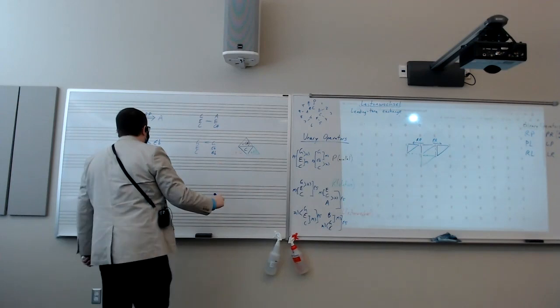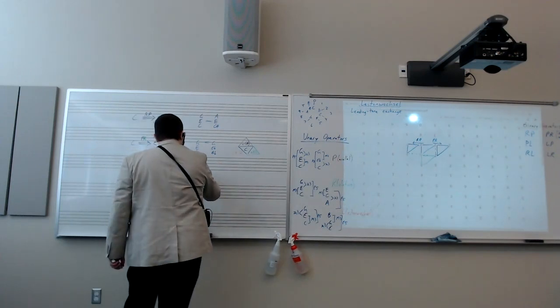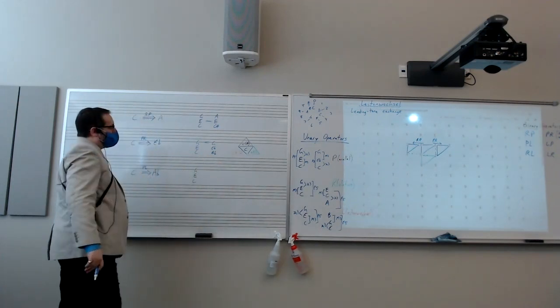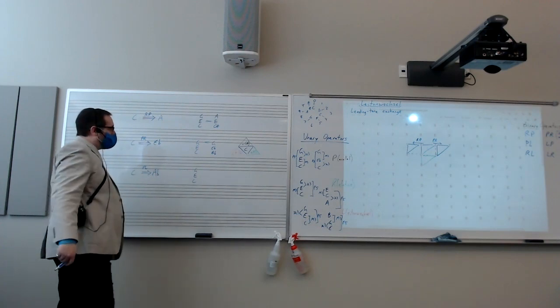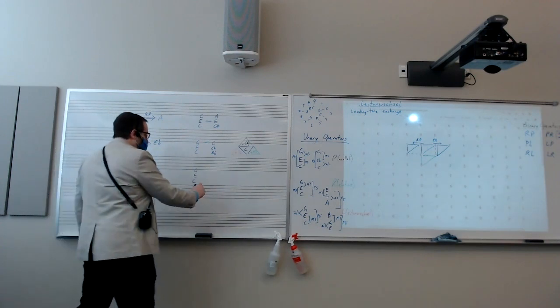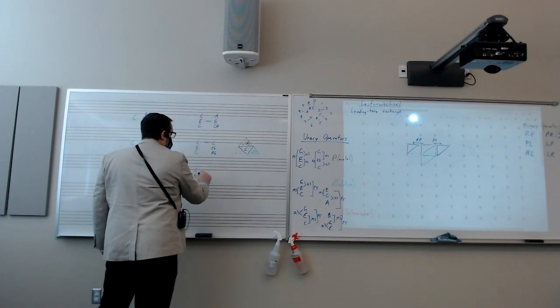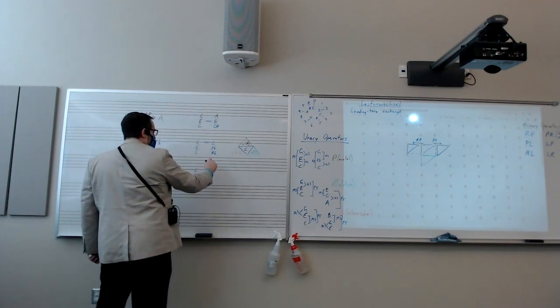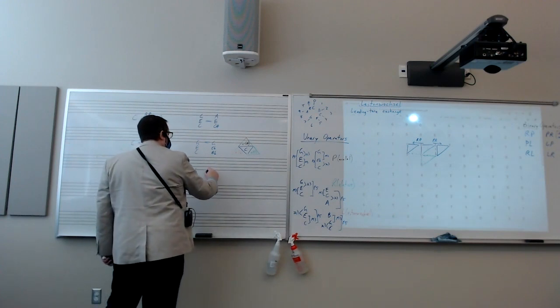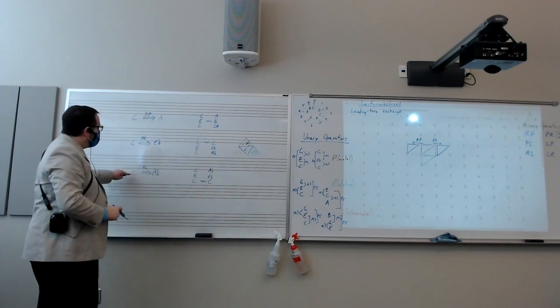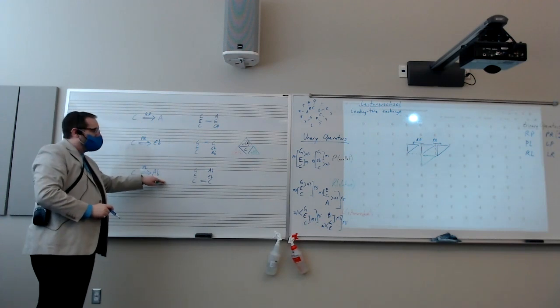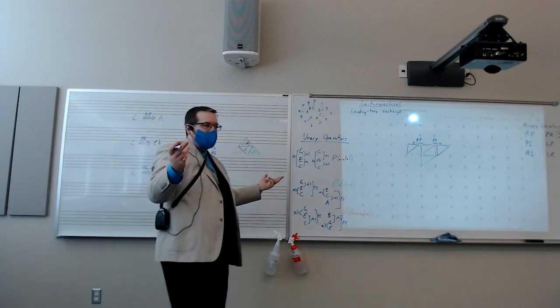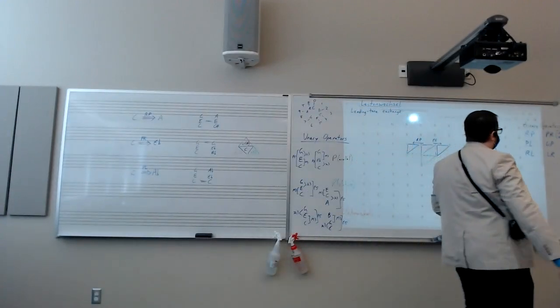Look at our common tones. What changes? What stays the same? C stays the same. E shifts to E flat, and G shifts to A flat. Couple of half steps there. Again, I've got a mediant, and there's been chromatic motion, so this is also a chromatic mediant.